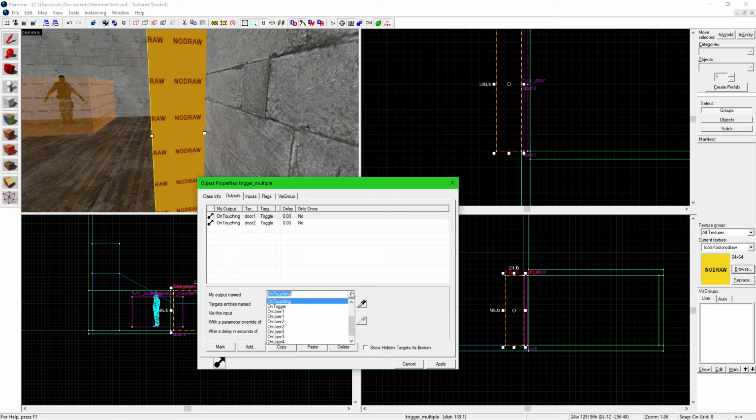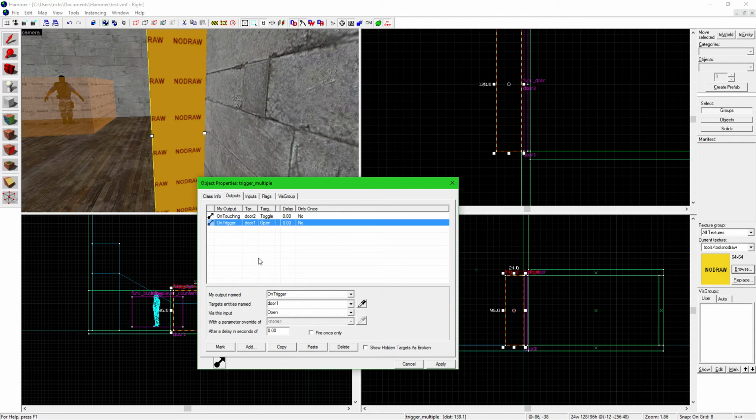So let's try on touching. Maybe that's not it. On trigger? Maybe? What other options are there? On trigger? Door 1 and toggle the dang thing, right? Or open? Or maybe it was, let's just try open.